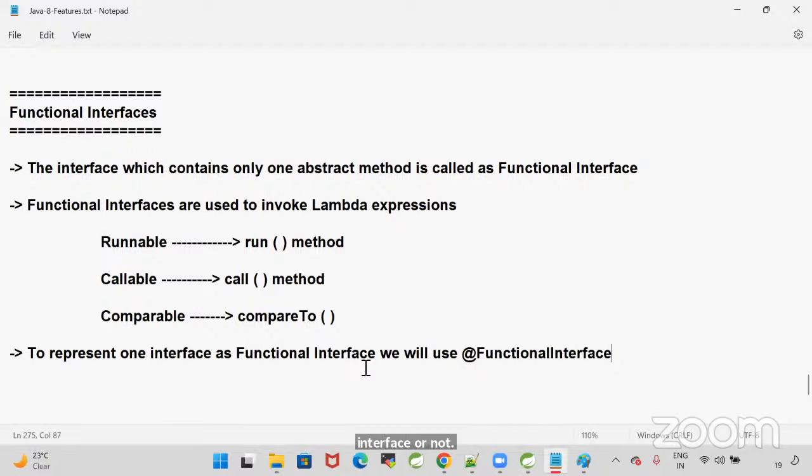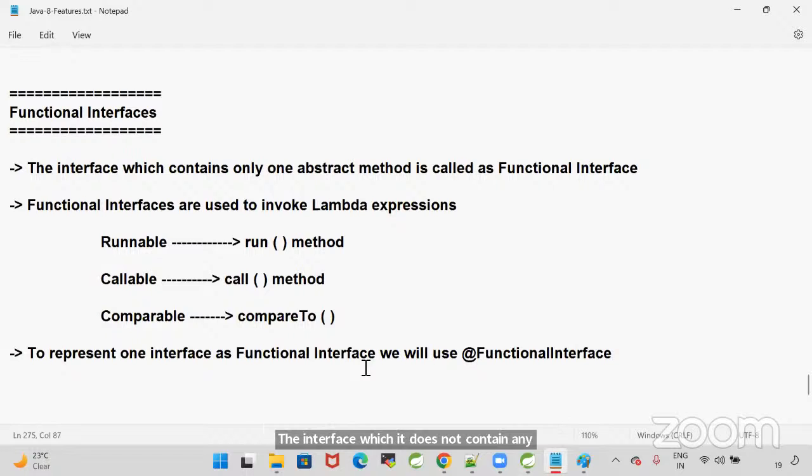That will be verified by @FunctionalInterface. The interface which does not contain any method is called a marker interface.